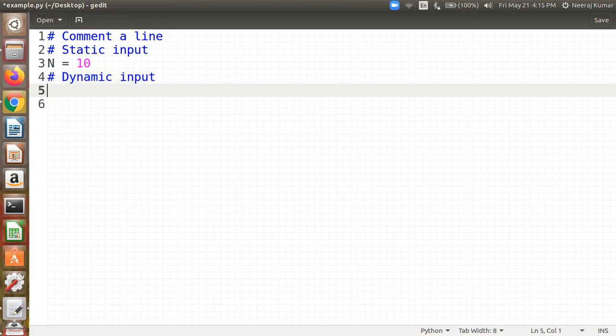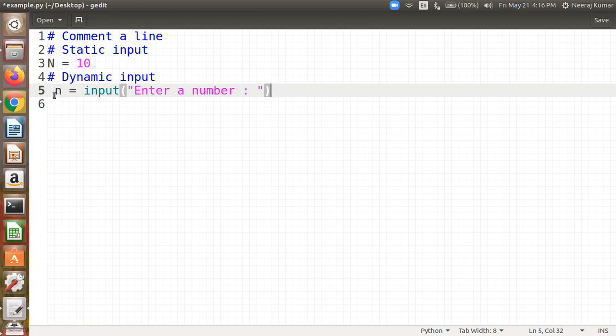To take dynamic input in Python, first of all, we need a variable where our value will be stored. Then we have to use a keyword called input, and it is our wish whether to write something like "enter a number". You can either specify this message or not. It's up to you. If you mention it here, it will be useful while we are running. I'll show how it is useful. Let me just complete the total code.